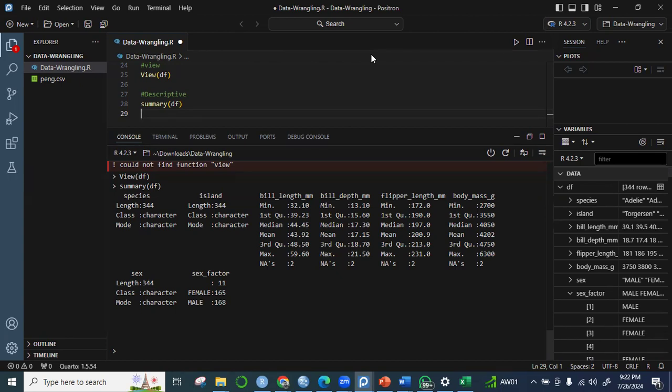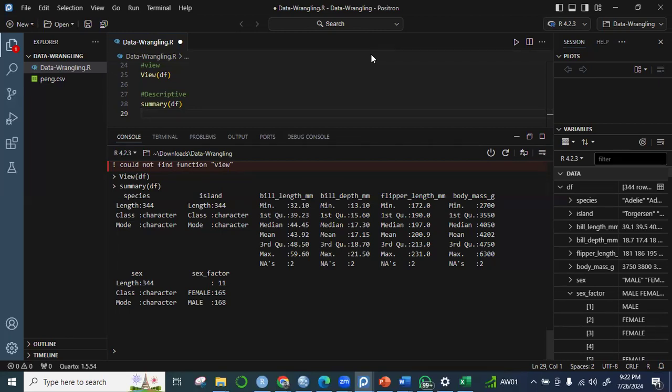Now, at this junction, we have sex as a default feature initially, but I created a new feature called sex factor, which I converted to a factor. Have you seen it now? It has a number. Once you convert your variable or feature to a factor, it has alphanumeric signs.